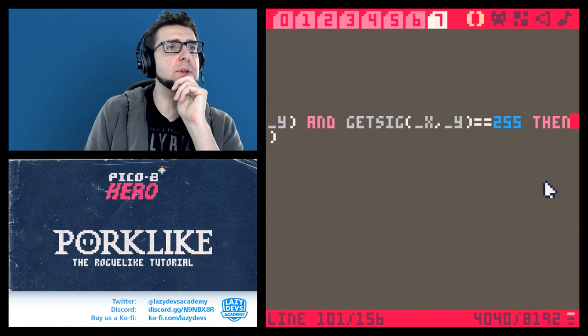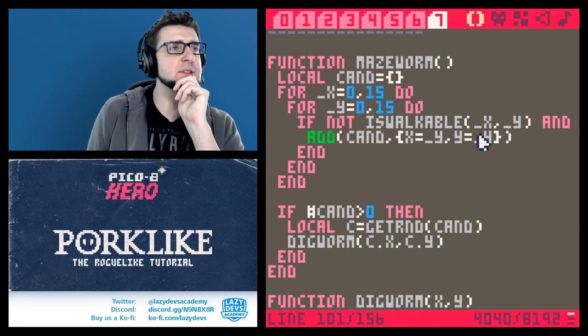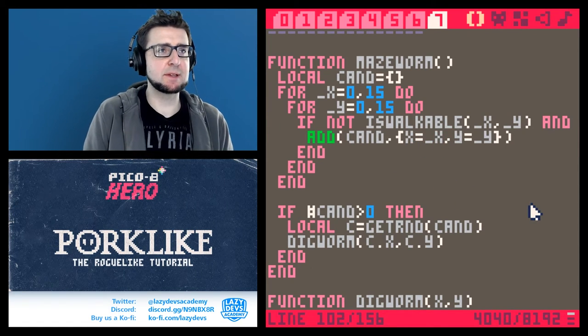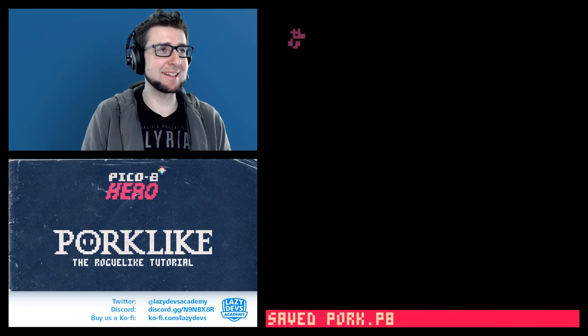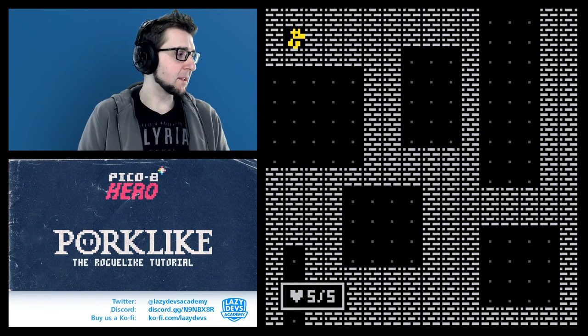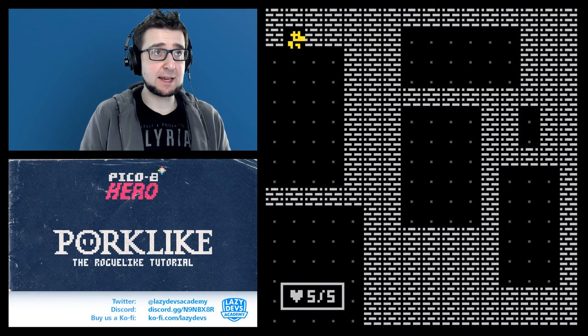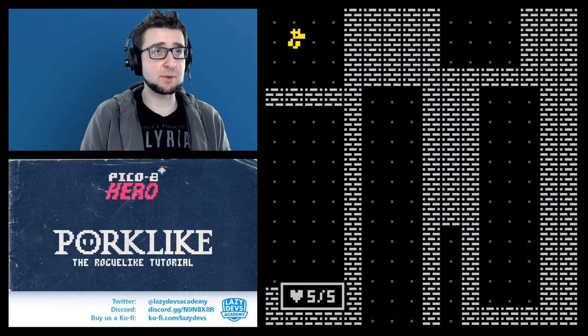x, y, if it's walkable and get sig x, y. Everything is correct here. x, y, x, y, x, y. Oh, wait, I mixed up x and y. So let's see how that works. Okay, there's a line there, that's good. Oops, okay. So here's a nice line there. Yes, now this worm behaves correctly.